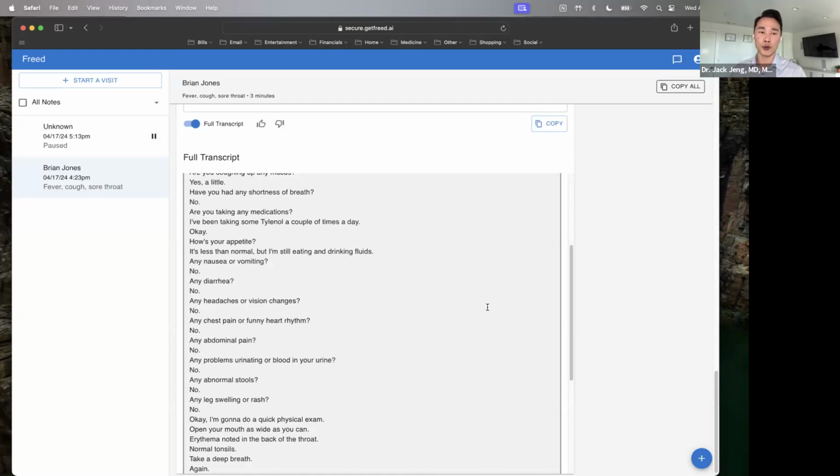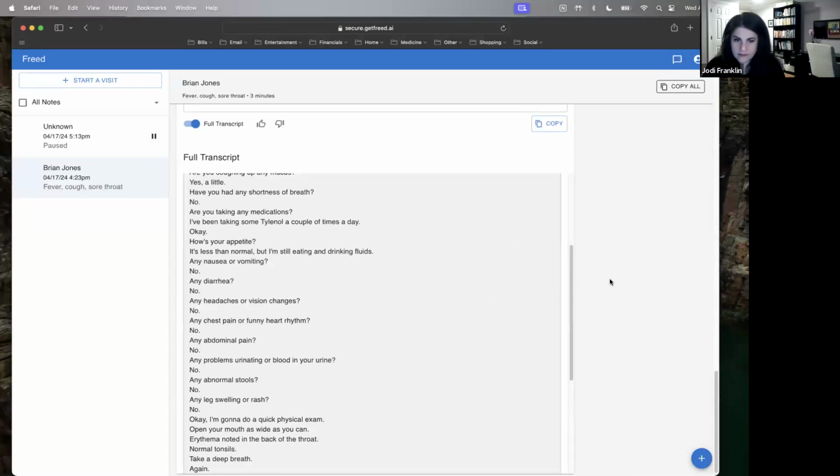The other thing we've heard from some of our users is that this helps them capture everything that happened in a visit better, because sometimes they forget to write something down, or they miss it because they were doing a physical exam and something was discussed while they were away from the computer, or they're writing their notes later that night or that weekend and forget to include something. So everything is being captured. It's in the full transcript if they want to reference it, and it's already in the note. That has helped a lot of our users bill more accurately, because they can make sure the note is fully comprehensive of everything that happened.